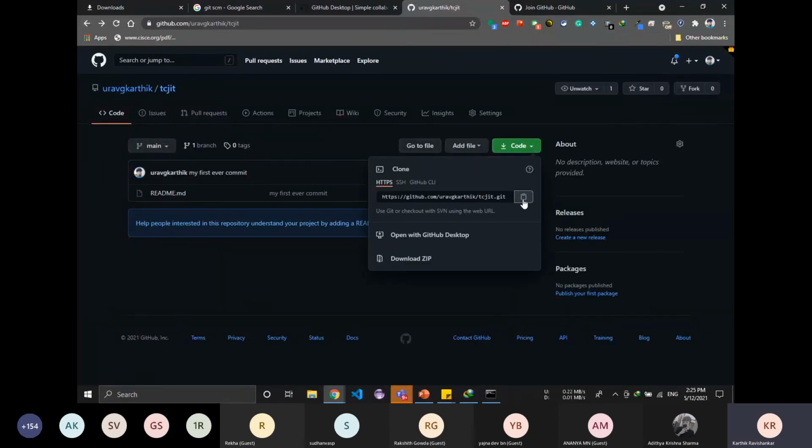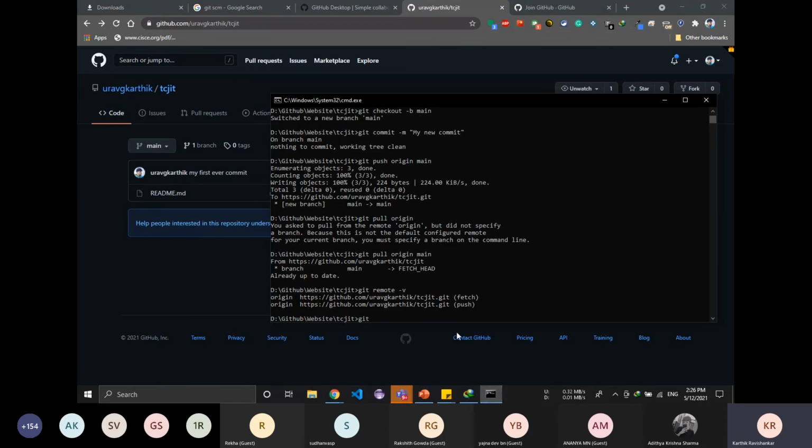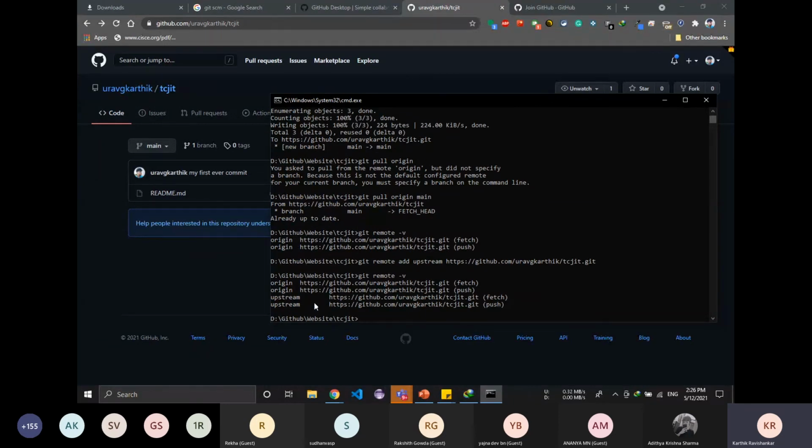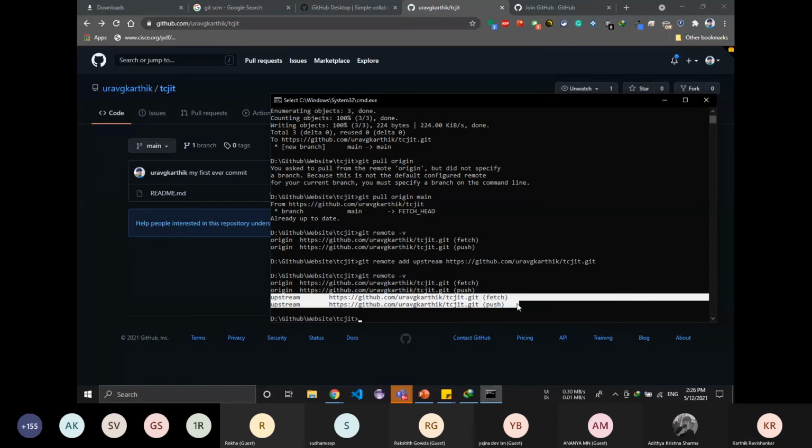Yeah. So copy this particular link again, the one that we copied back then. It's the same one. Copy it, and what we're going to do is add the upstream. So git remote add upstream, and I'm going to enter the URL. Okay. So we have the origin. Now we need to add the upstream. It just did that, and let me verify that with git remote -v. You can see that, right? So it just added upstream as well. All right. Can you guys do that on your computers as well?